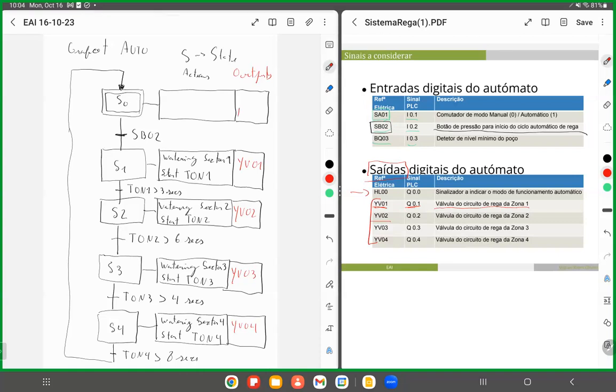So we can do something like this. Okay. That means activate the lamp all the time in all states. Any questions? No? Okay, good.